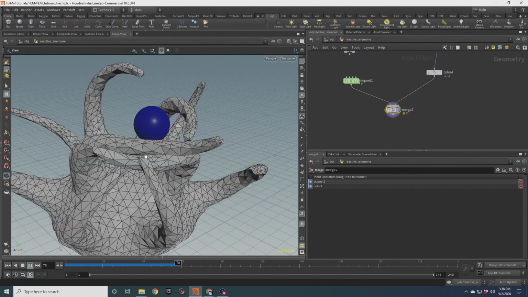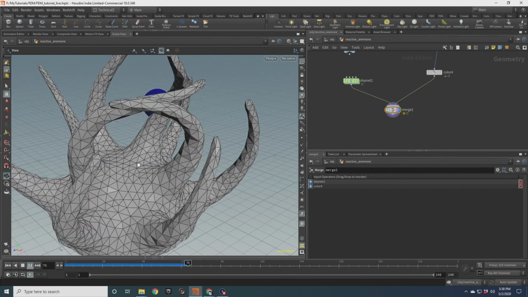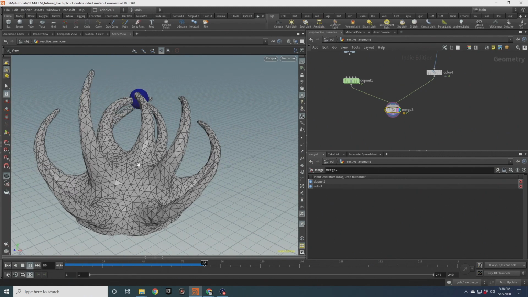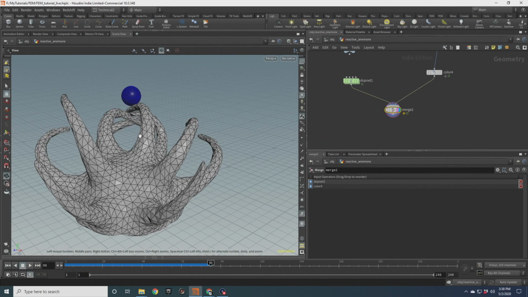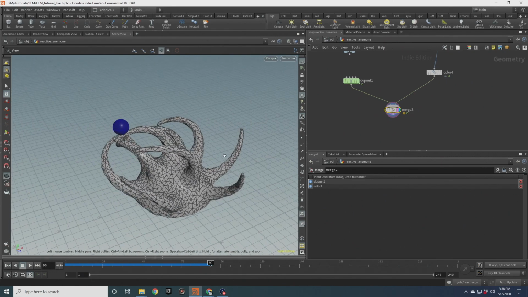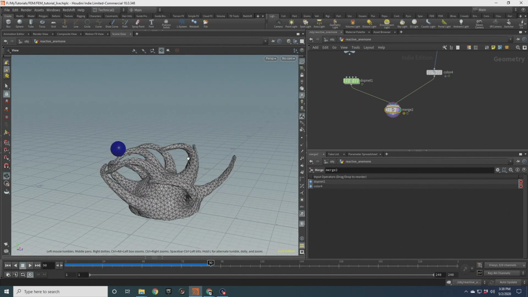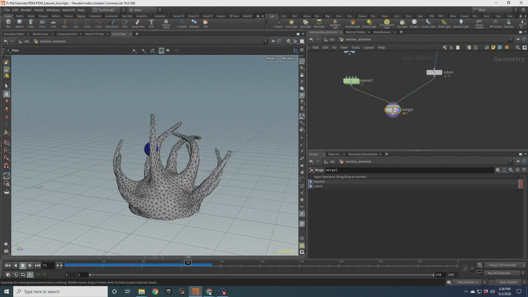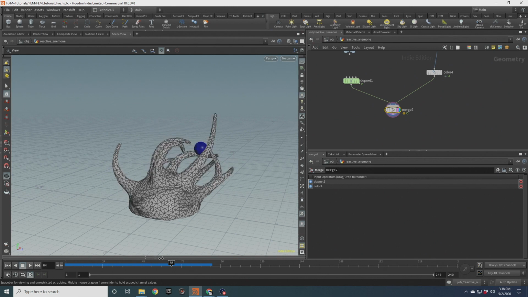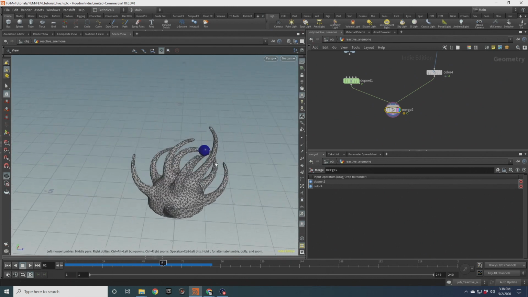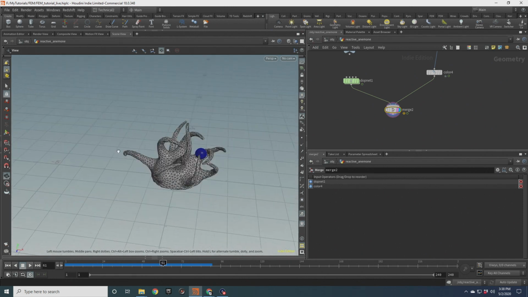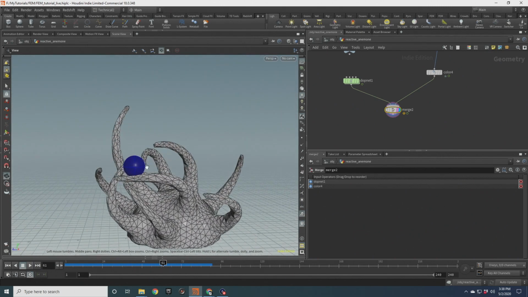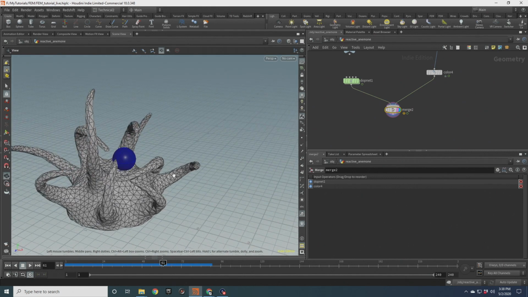So we don't have any periodic functions. We're not using noise. We're not using any keyframes or bones or rigs or anything like that. We're just using some very basic math and a really trivial idea that if you contract one side and expand the other, then you get a bend. And so that gives us this fun effect here. Now, right now we're not getting any collision with this ball. That would be easy enough to fix, but I might not necessarily go through that in this tutorial because I think we've covered a lot already.